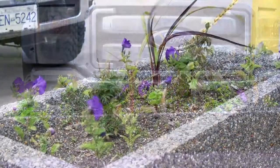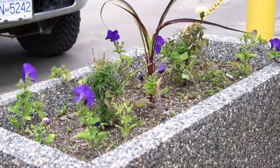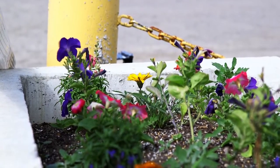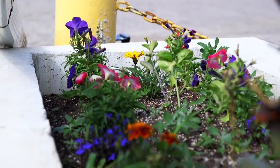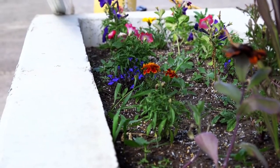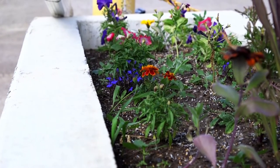Having flowers growing in front of your business seems like a lot of work, but it actually isn't as bad as one may think. Marcella says it helps solidify that your business cares about the town and just wants to help make it a little bit more beautiful than it was before. Well, it just shows that you care about the town. You want to see the town being beautiful for all the tourists we have go through here. So you don't want it looking industrial. You just want it to be beautiful.